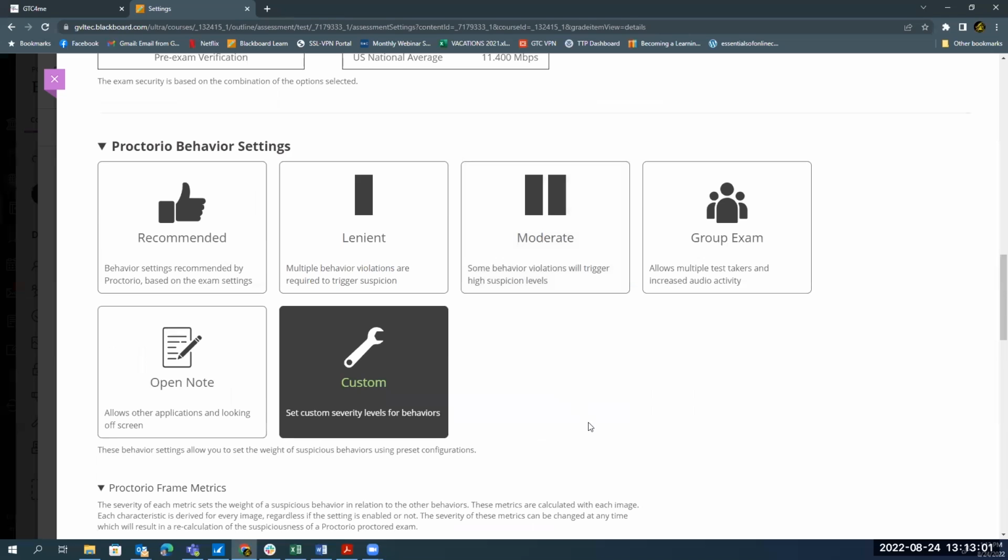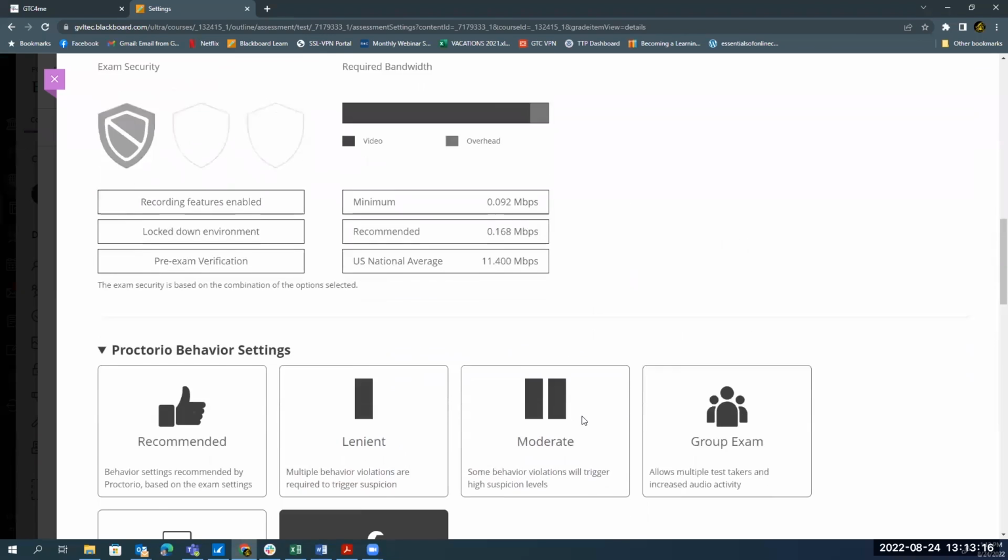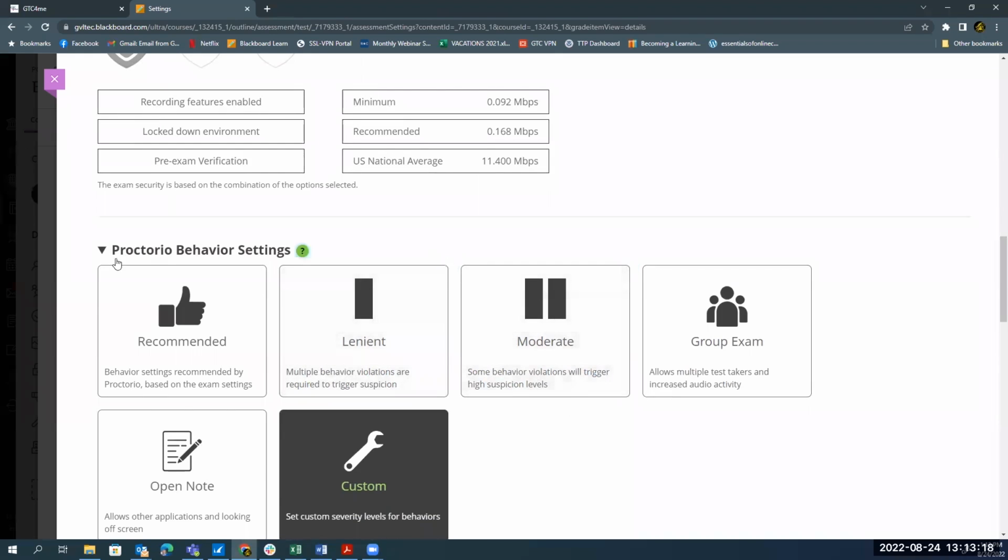Proctor behaviors. If you want to have some predefined proctor behaviors, like if you want to be lenient, these are just pre-settings that have already been pre-mixed for you. So you could turn them on if you're not sure which options to pick. You could go lenient, recommended, moderate if you don't want to go step by step.